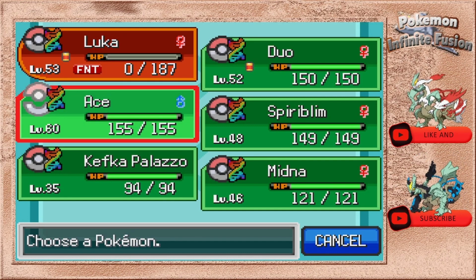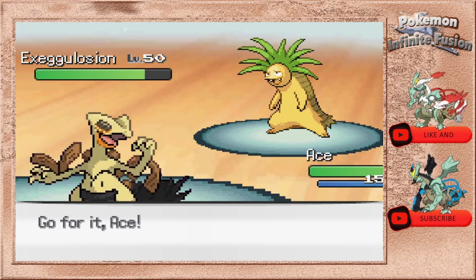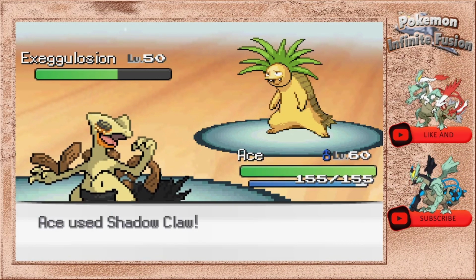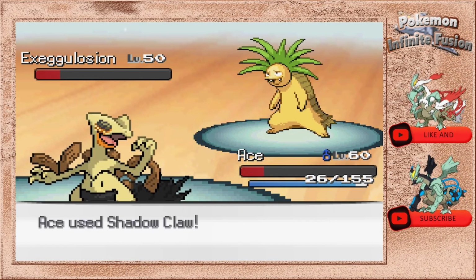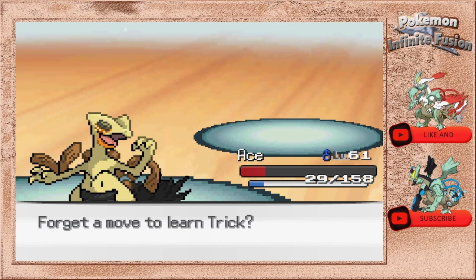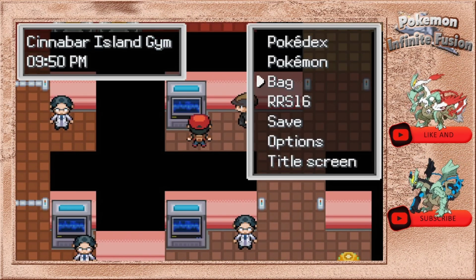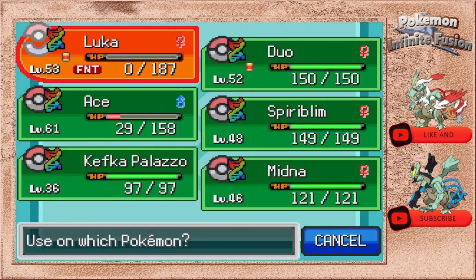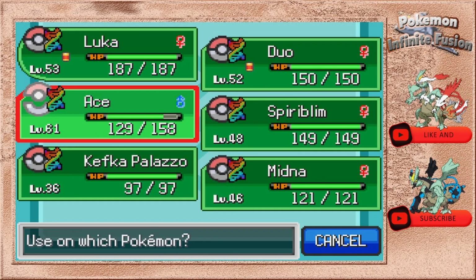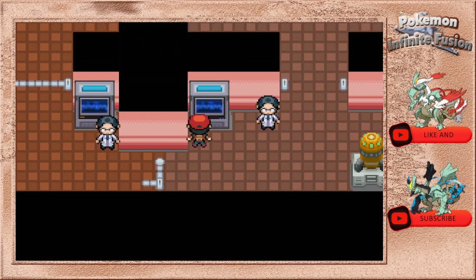Execulusion. Okay then. Then there's that for that. No, you may not learn trick. There's no trick to it. Okay, time for a revive. And so Moomoo Milk, thank goodness, but I don't remember where I got this. Oh, I know I do. It's literally in the same area where Koga's gym is. I think that's the only one I don't know.